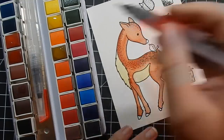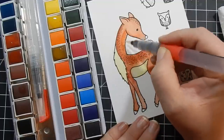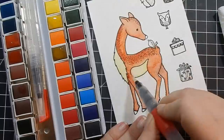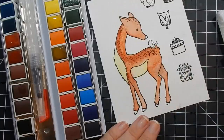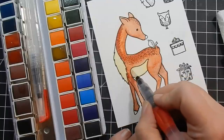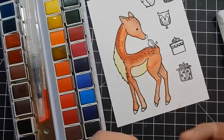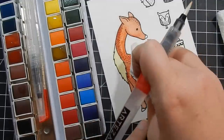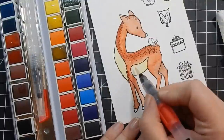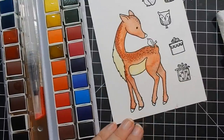What I would suggest doing is dry in between colors, especially if you have a light and a dark next to each other. Like I keep having my brown bleed into my yellow here. So I'm just coming in with clear water and trying to scoop that up. You can also take your paper towel and dab it, and that will usually work. But then you'll have to go back in and add some color back to it carefully.